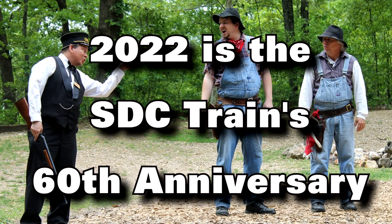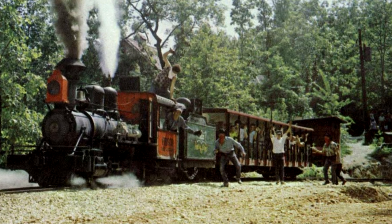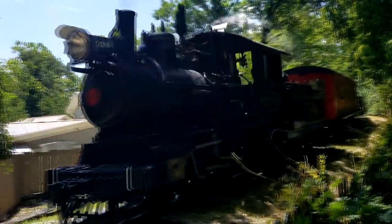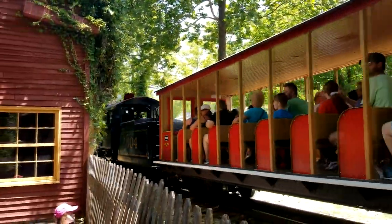Next year is going to be the 60th anniversary of that train. The train at Silver Dollar City is actually the very first ride they put into the park — the original — and it's only a year or two behind the park itself, which grew into a park from just cave tours. So it dates back a long ways — 60 years. It was awesome that my very first year working there was the 50th anniversary. I don't know if they're going to do anything special for the 60th, but they should. 60 years of train rides out of Silver Dollar City — next year, 2022.